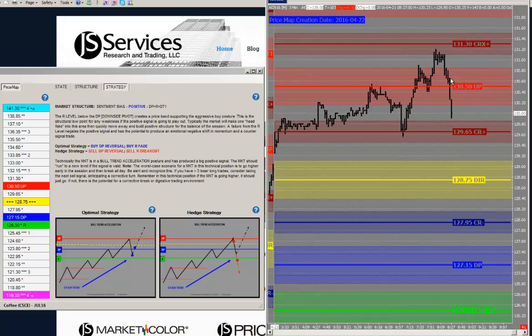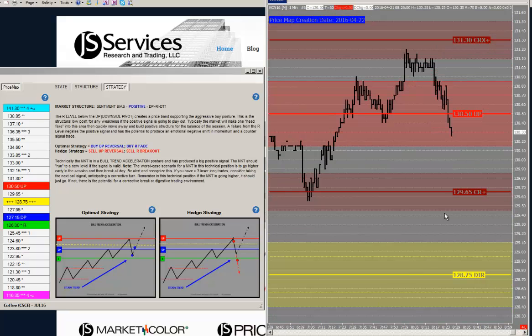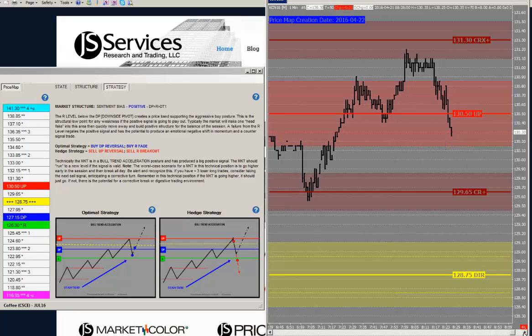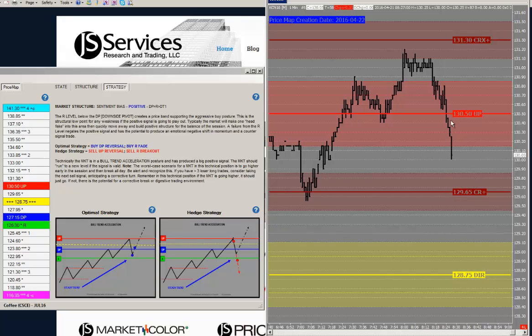And how can we get on this theme? What's our expectation? Well, our expectation is the market can come down here, or come down to 127.15, down to this support band. And how can we participate in that opportunity? So I wanted to bring this down to a micro level so you can see the price action here. You're breaking structure here, and you're breaking through the variance here. So you're getting a sell signal here, breaking price structure, breaking market structure, and as you come through the alert distance, you're getting a confirmation. So you're in a reversal. You're in sell mode. And then the market just starts to unravel.